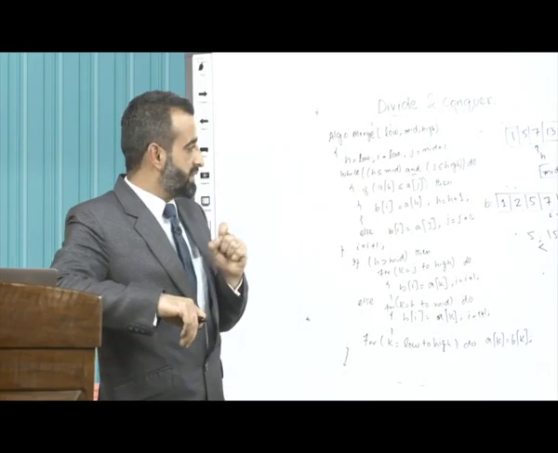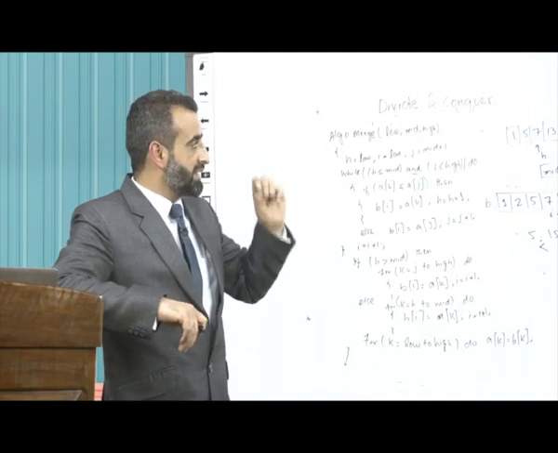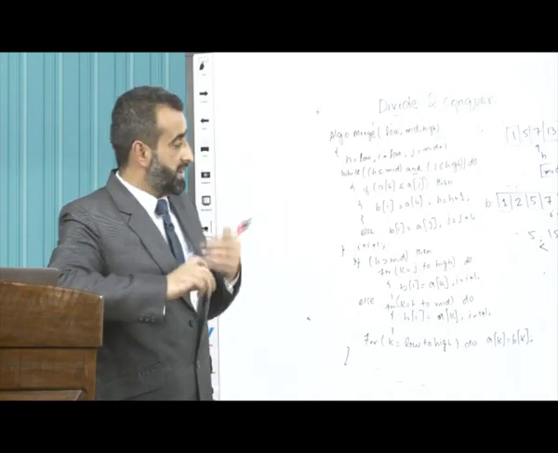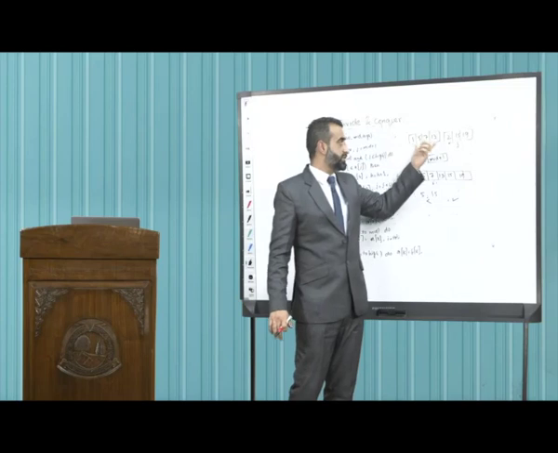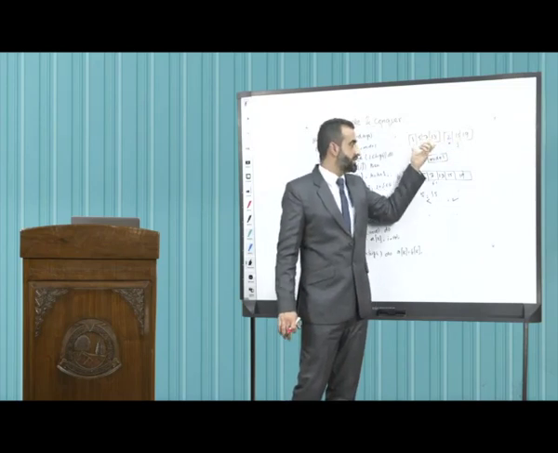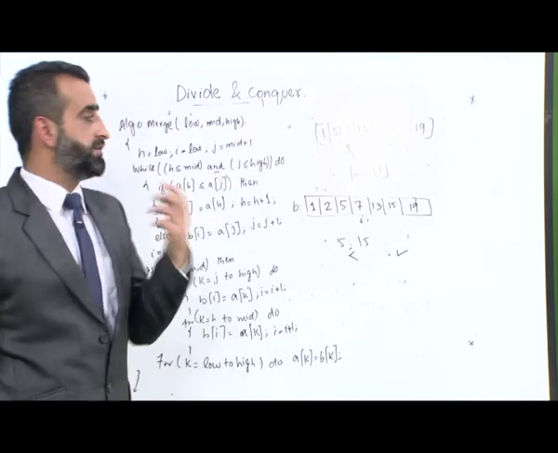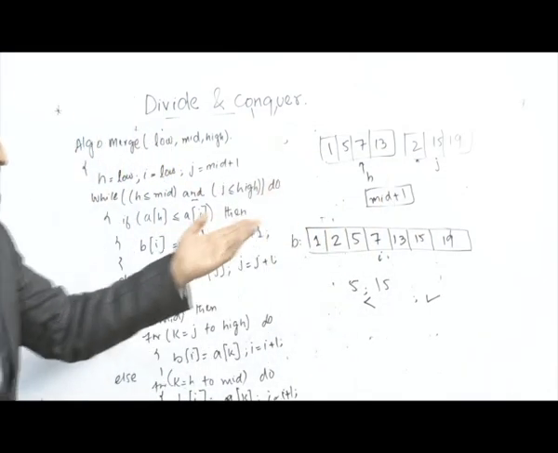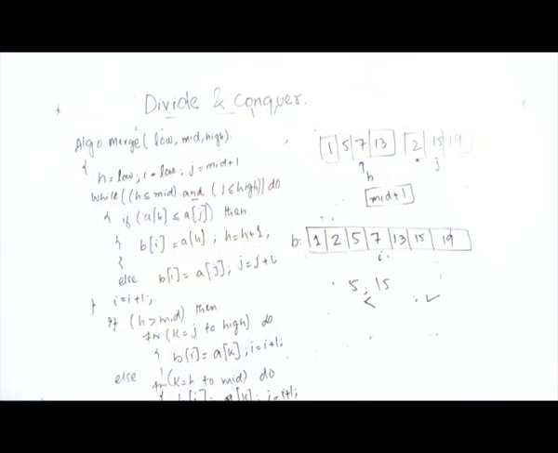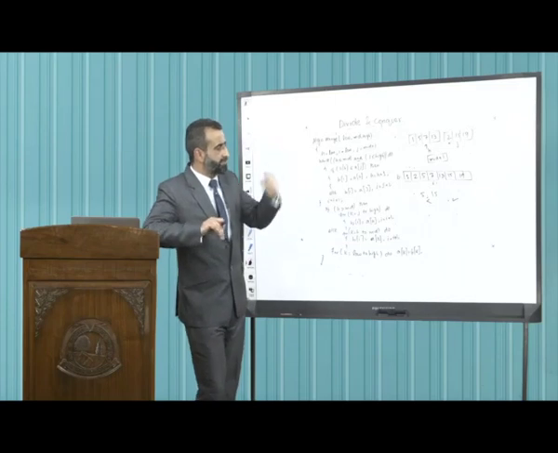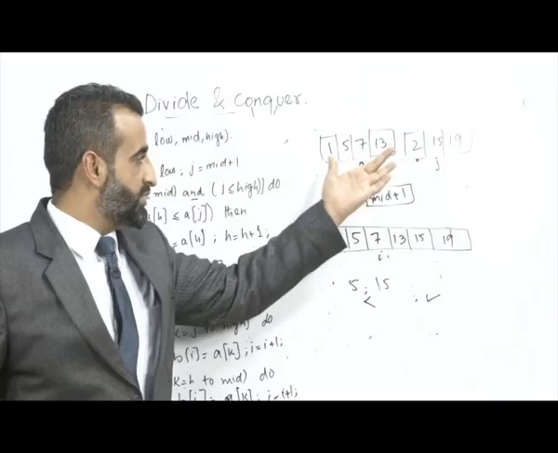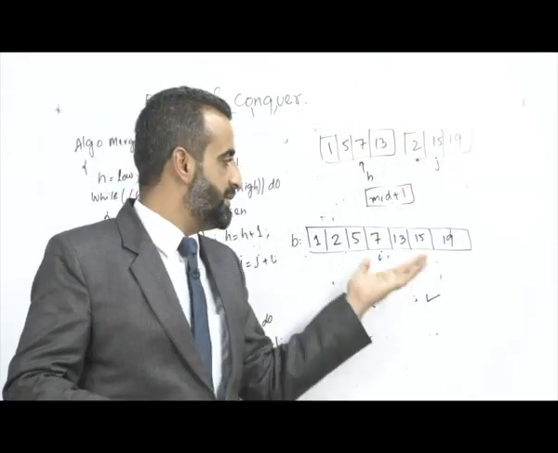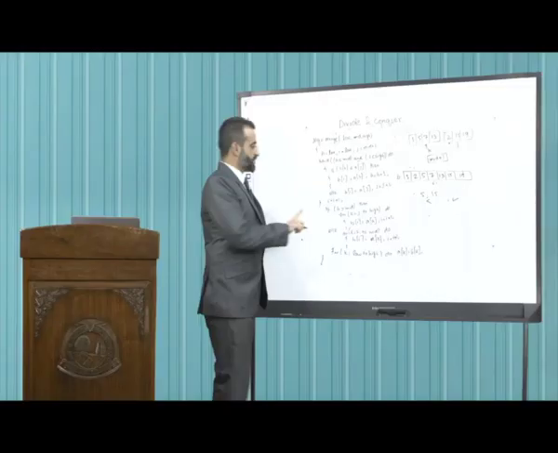So in that case, what it technically tells us is that all those elements of one half have actually been copied. Earlier, before we started, the two subhalves were sorted. So this is a sorted subhalf, this is a sorted subhalf. If either of these subhalves has been successfully copied into the auxiliary array, that means all those remaining elements that are there are actually sorted. What we need to do in those circumstances is simply take those elements and copy them because they are already sorted, and the smaller elements out of these two subsets have already been copied. So all the remaining elements can simply be copied into the auxiliary array. That's exactly what we are doing in this case.